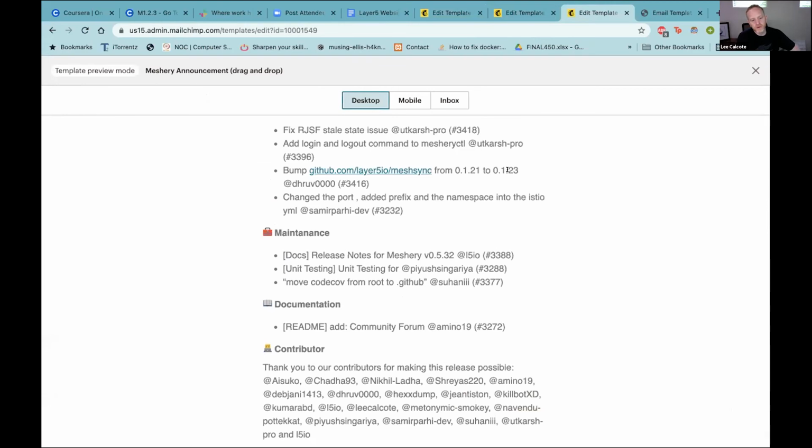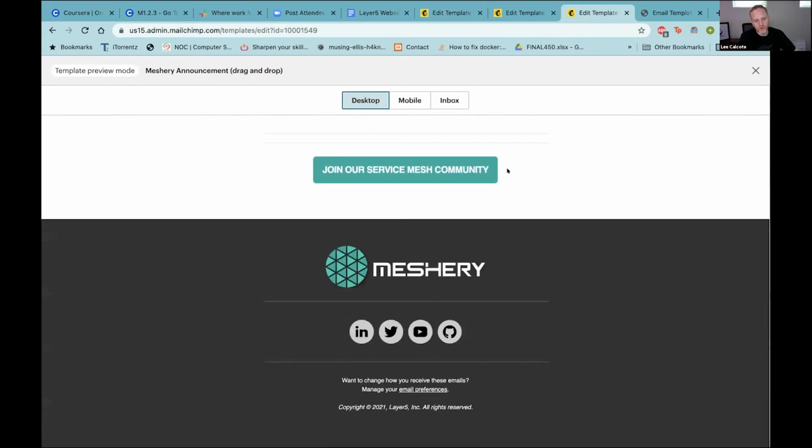In the social icons, we probably do want one for Slack, which is where the service mesh community is. We probably also want one for Discuss, because that would hopefully be one of the first places people would go when they have an upgrade issue. They'd go to Discuss and start to ask there. Okay, so we need to add two more social links, if you would.